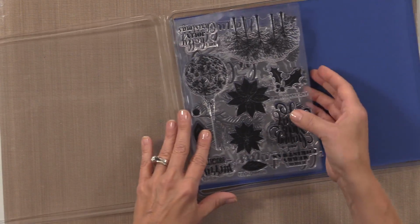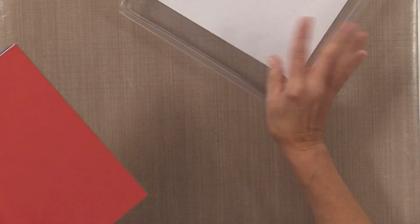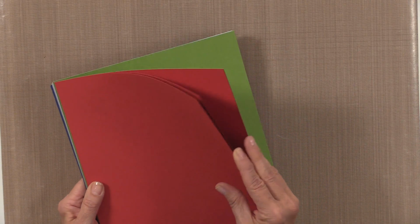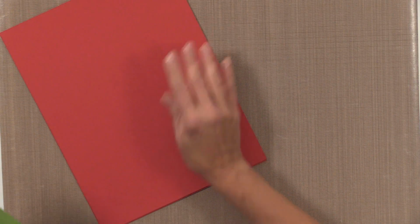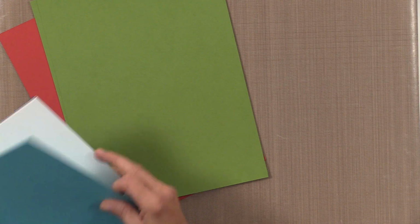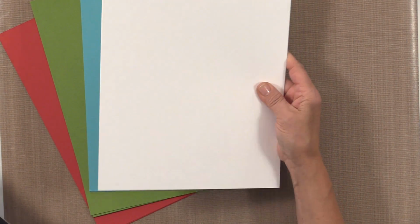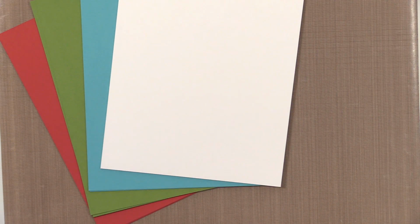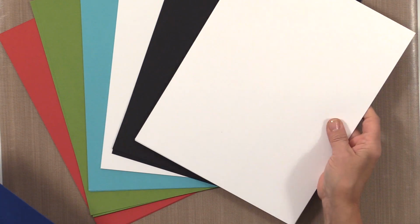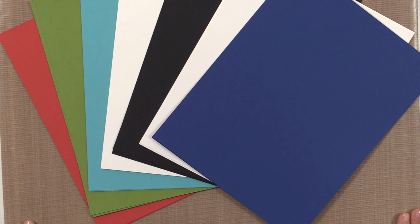So let me grab all of the contents out of here, and I'm going to start with the cardstock. Okay, so for cardstock, you're going to get 3 sheets of our red velvet, 3 sheets of grass green, 3 sheets of turquoise sea, 4 sheets of our heavy base weight white, 4 sheets of our black onyx, 4 sheets of our layering weight white, and 3 sheets of blue denim.